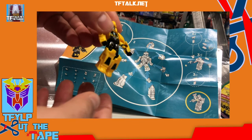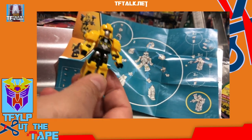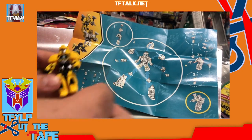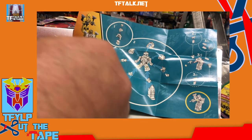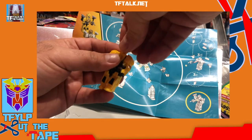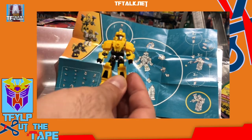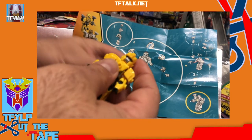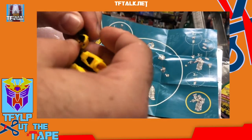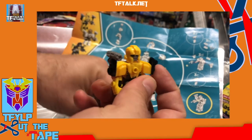You even get some really good knee articulation. What's cool about these weapons is, if you remember the three millimeter clips on a lot of the smaller Human Alliance figures — they were the smaller Human Alliance figures from movie three — these will work well with them. I think I said this last time: you don't see enough customizers taking advantage of that. By itself, that's pretty good. This alone is an improvement over the regular minifigures. But now you can add them up even more.